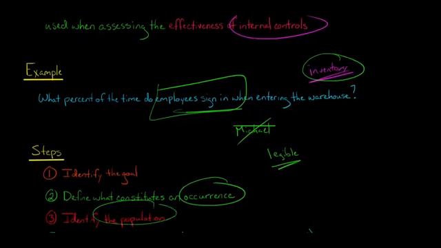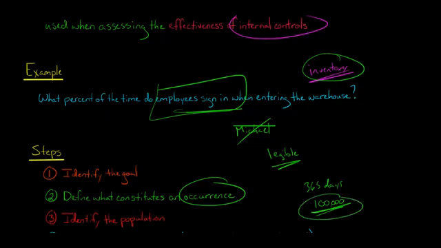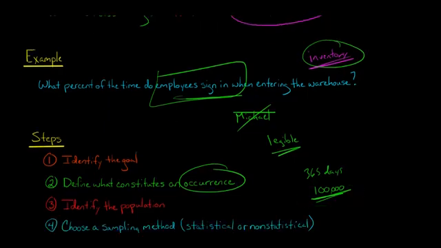Then you would identify the population. Let's say you're auditing the company's internal controls for the past year. So you might say, okay, there were 365 days, and let's say over those 365 days, 100,000 times somebody came into the warehouse that you saw on video. So you say, okay, that 100,000 is the population. There are 100,000 times. Now you can't look at all 100,000 of these. It'll take you forever. Okay, you're going to have to draw a sample.